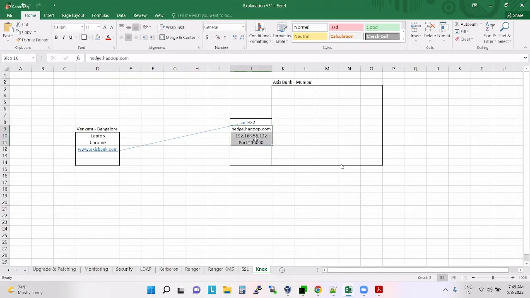Without putting these details somewhere inside this website, how will it understand this is the place I need to connect? Makes sense, right? So inside this website, we clearly mention that if somebody submits any account statement related queries, send that request to Hive Server 2, which is running on this machine in Mumbai.